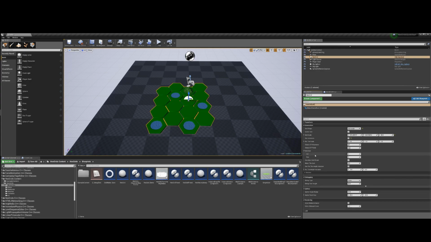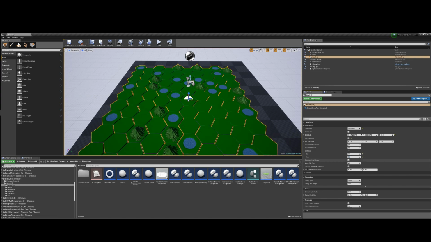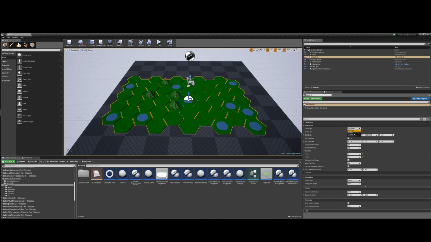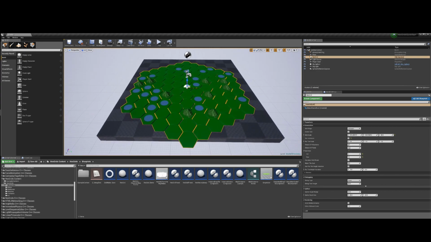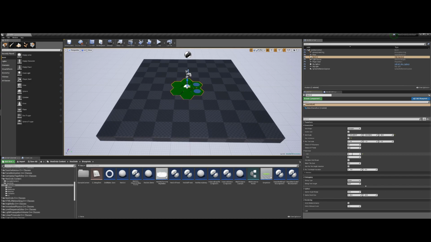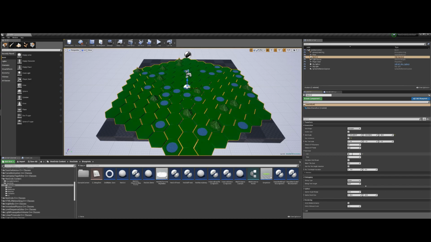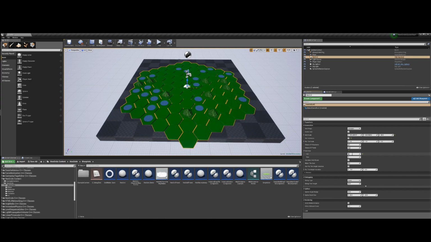The grid size is how many grid tiles you have in X and Y. So we'll go 10, 10. If you are on a hexagonal grid, because you're controlling the radius at this point, it'll always become very large. So lower your column size before you change to hexagonal. Also, hexagonal grids are even on all 6 sides, which means they do not use rows. Rows has no effect here. It's only the column, which is essentially the radius. So radius of 1, 2, 3, 4, 5, 6, etc. Let's go back to 5.